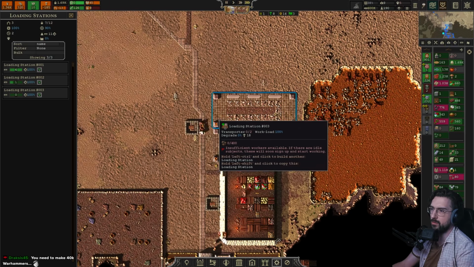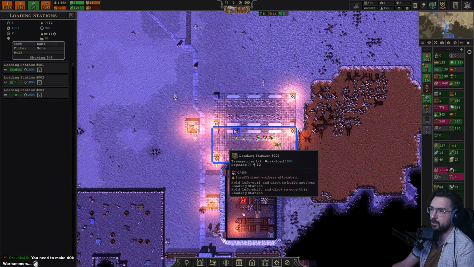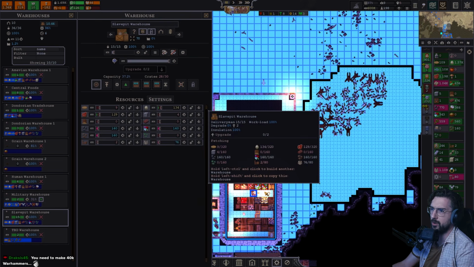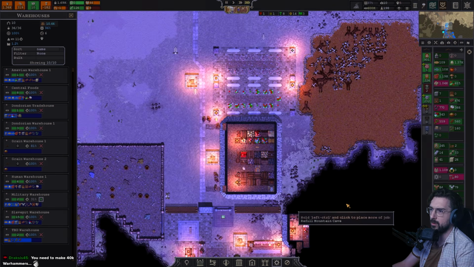You're priority 11. You should get workers. You're pulling from this slave pit warehouse. Is there not iron ore in here? There is. There's quite a fair bit of iron ore in here.